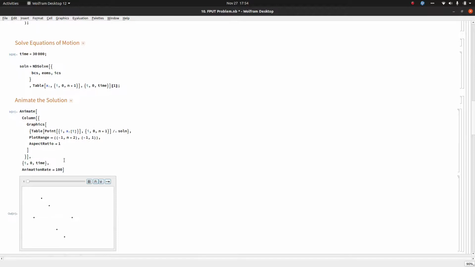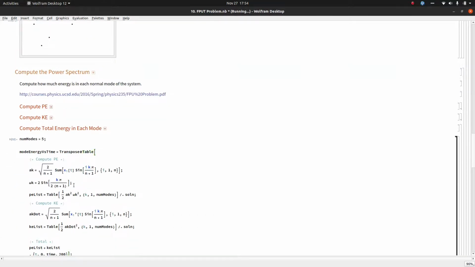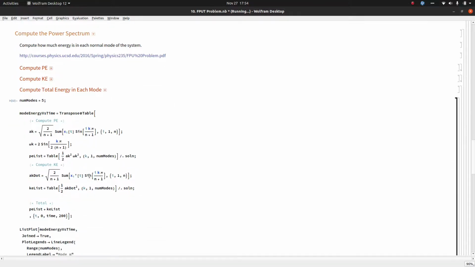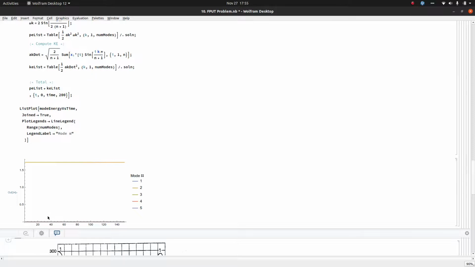We'll animate it and show that it is, in fact, slow that down a bit. You can see you are in the second mode. It's hard to see that this is a sine wave given that there's so few points, but you can see that it's going up and down. And if we compute the power spectrum, you'll see, this will just take a second. You'll see now all of the energy is in that second mode, the orange line, whereas the first mode, the blue, the third mode, the green, the fourth mode, the red one, and the fifth one, the purple, they're all at 0.